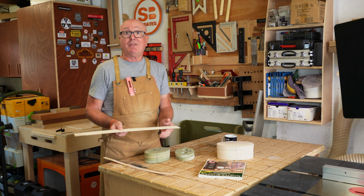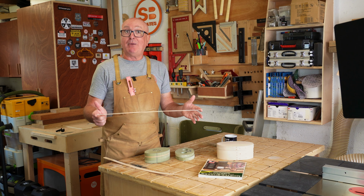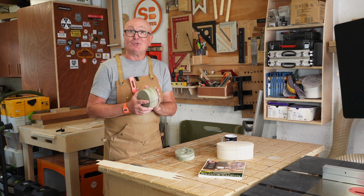I don't have a hot bath full of water, but what I do have is a wallpaper stripper and a plastic bag, and we'll use that. So join me as we try and make my first ever Shaker boxes.